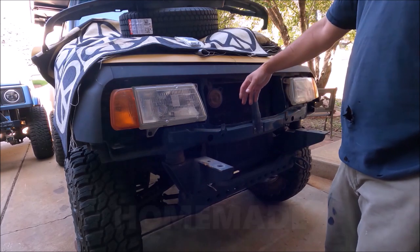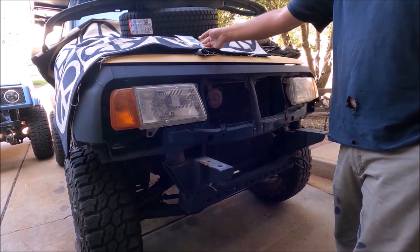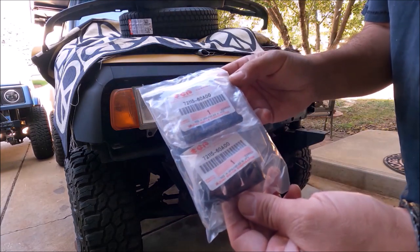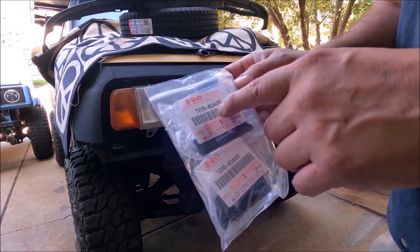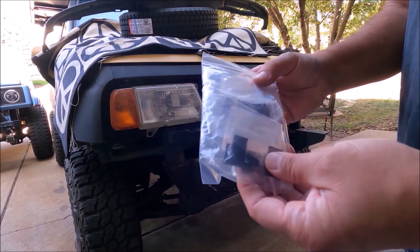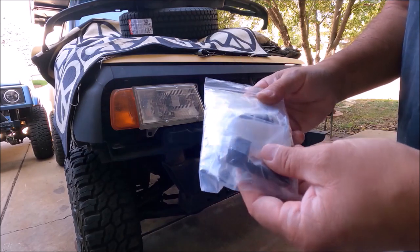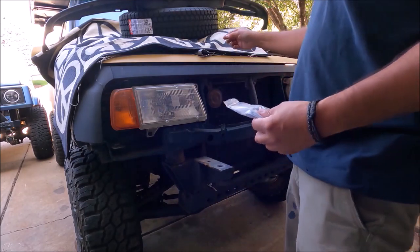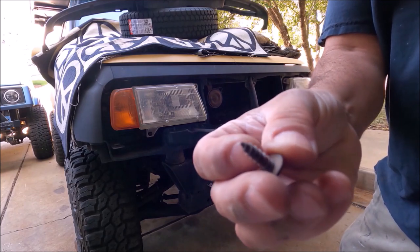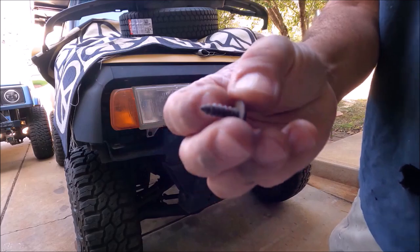So I'm going to go ahead and put the grill back on now that I've inspected it. Another thing I want to show you here, you're going to need these clips. I don't know if you can catch that on the camera there, but here's the numbers, if you need them. The little plastic clips, most likely they don't last very long, but you're gonna need these to put that grill back on. And you're also gonna need a center screw to screw this grill on there and fasten it properly.